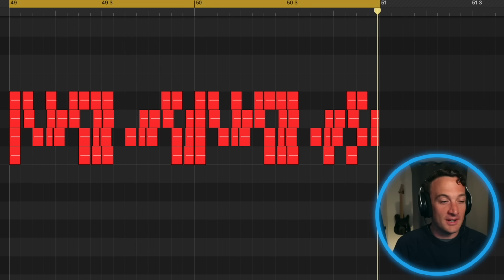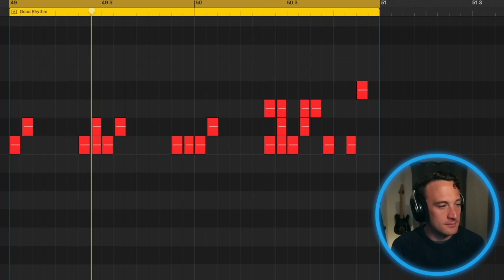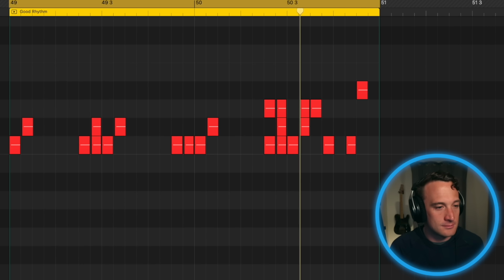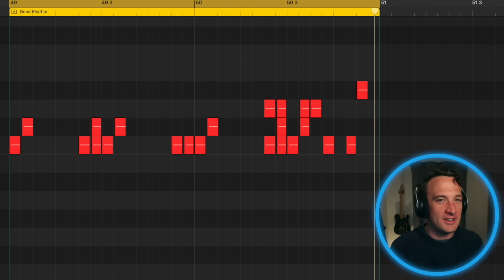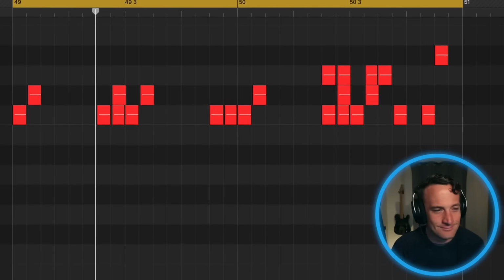Even though the actual track doesn't sound like that, all those competing rhythms are there, and it's going to make it hard to get into the groove and get a listener to bounce their head up and down and get into your track. If you remember from the beginning, this is the actual groove of the final track. This groove is a lot more cohesive, it just makes sense. So let's talk about how to get from this jumbled mess to this final result.